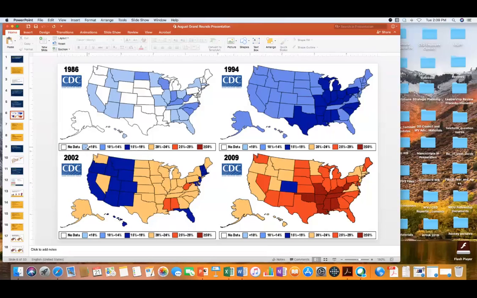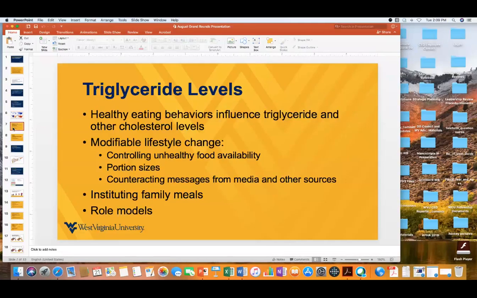The light blues had less than 10% of kids who were overweight and obese, with the darker reds being the most, greater than or equal to 30%, a third of them. So over time, we start getting into the blues, then we get into the yellows, whereas now, in 2017 data primarily, except for maybe one state, all reds, and we've stayed dark red since the early 2000s, okay? So, like I said, an epidemic.